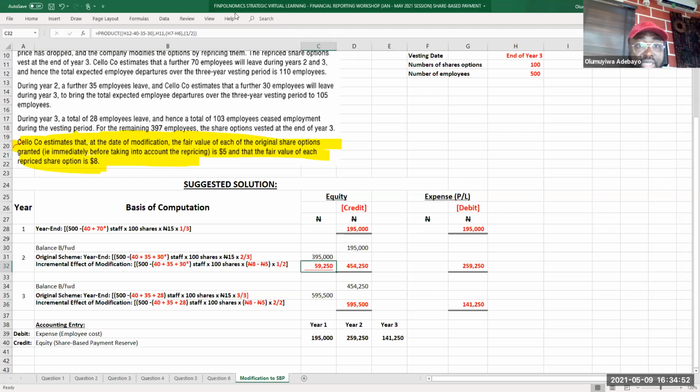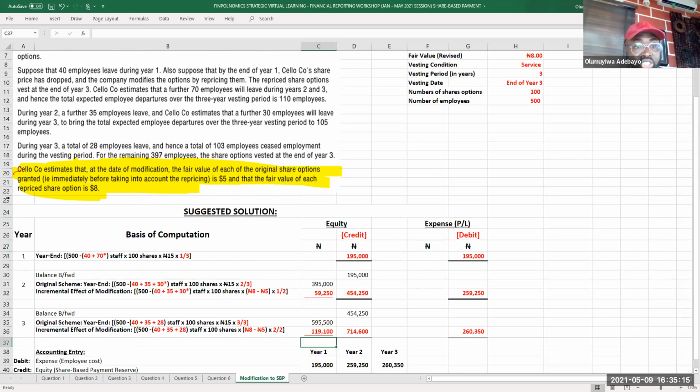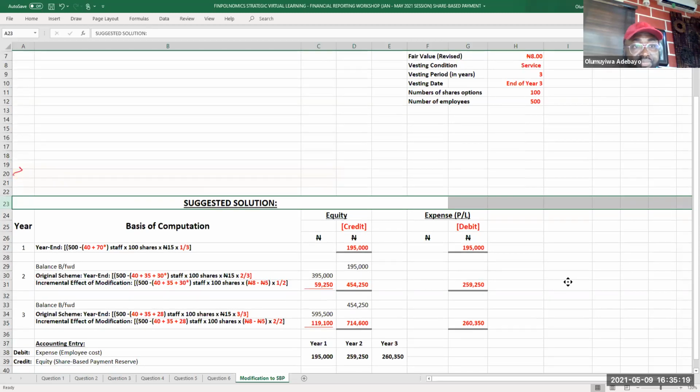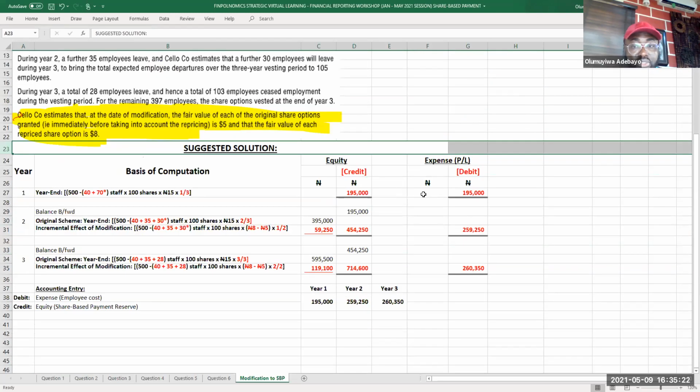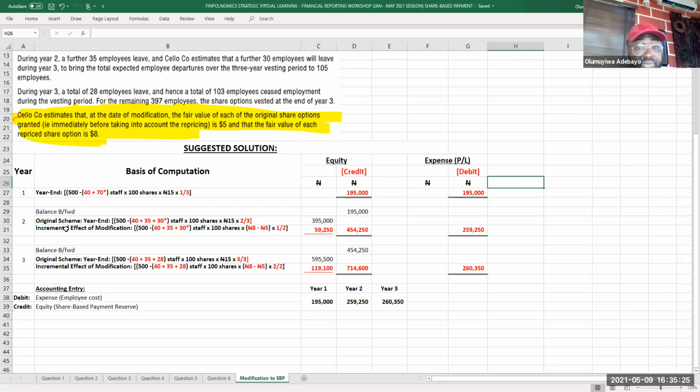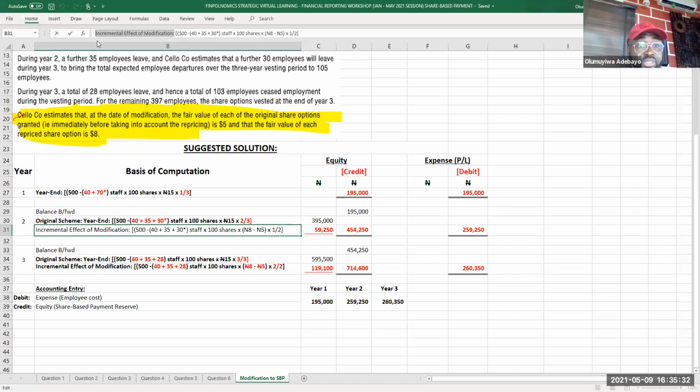Now, what is that? I'll copy this. And it's no longer 30, it's 28, and this is 2/2. At the end of the day, I have this position, which means what we need to do is what we have done now. That is the incremental, which we have here. Let me put it in green color. So let me just leave it in the red and put it.